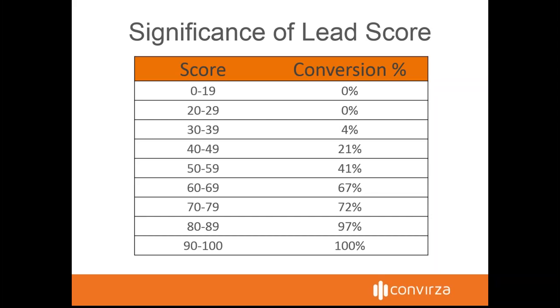Let's just, for example, say you're talking about a specific ad group within AdWords. Let's say ad group A is producing calls that are between a 60 and 69 lead score on average, and ad group B is producing calls that are a 70 to 79 lead score average. Because of our integrations with bid management tools like Acquisio and Marin and Kenshoo, you can set up rules within those platforms that say, okay, if 30% of my calls from this specific ad group have a lead score above 80, I want you to increase the bid by 6% automatically.